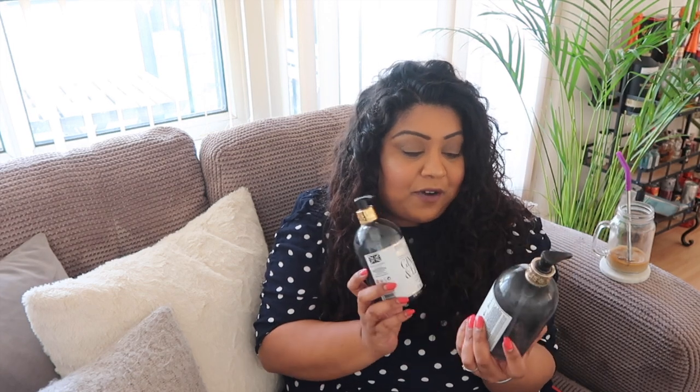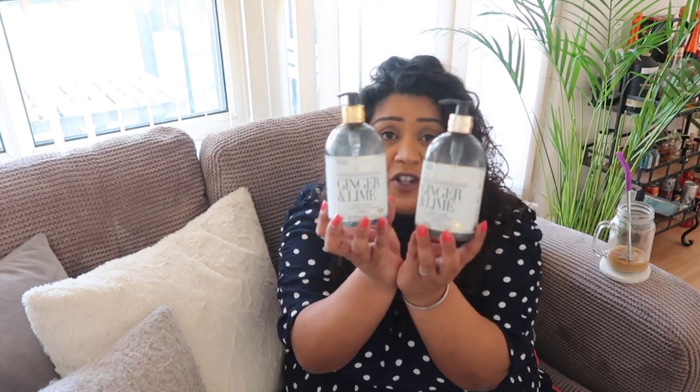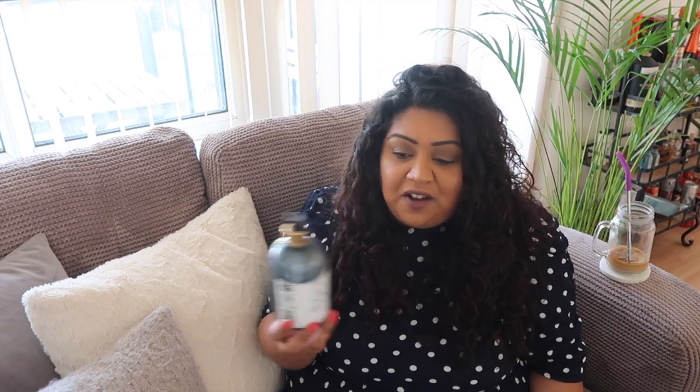Next up, really randomly, I have these two hand washes from Bayliss and Harding. They bring out limited edition ones every so often and when I go to the supermarket I'll buy like five hand washes in one go — who wants to buy them every week? I picked these up probably before Christmas and they're both ginger and lime, and I really liked them. I also bought espresso martini which I finished ages ago — I didn't like that one. The gin and tonic one in my kitchen is running low — it's okay, but I don't like alcohol-scented things. The ginger and lime was my favourite. I tried to water it down because the shops had sold out of hand wash when everyone started stockpiling.